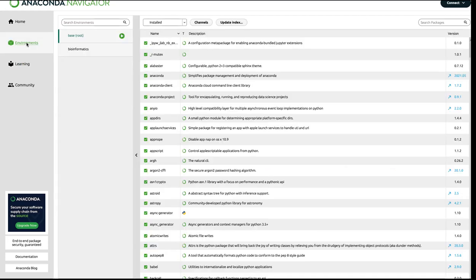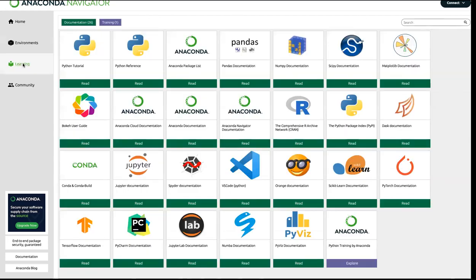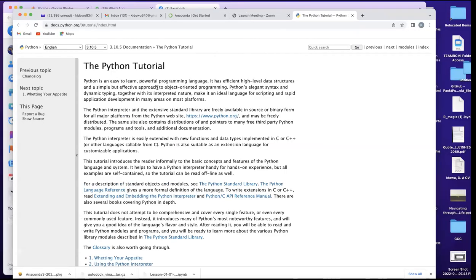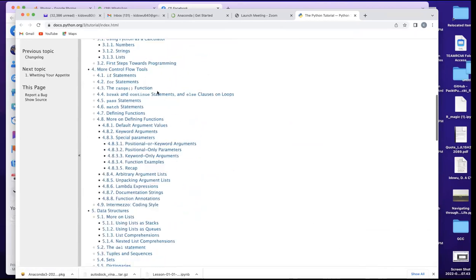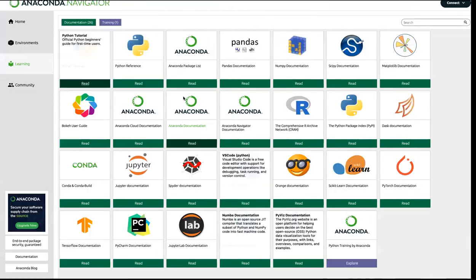This is learning. If you want to learn about Anaconda and different software, it is already there. If you want to read about R, another programming language for statistics, or other things like the Python tutorial, you can read it here.